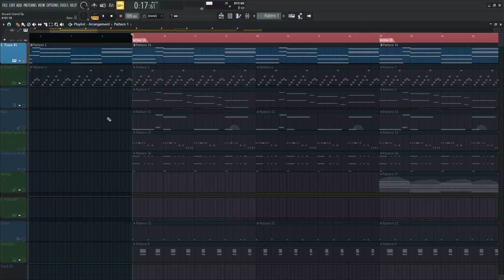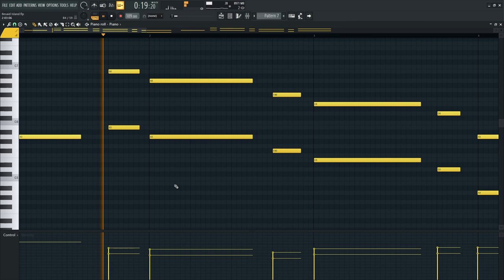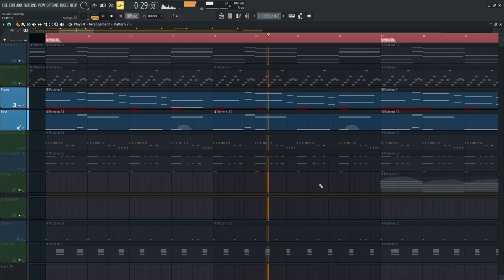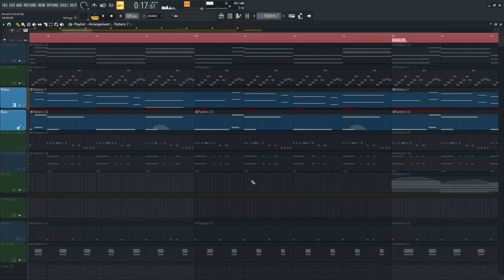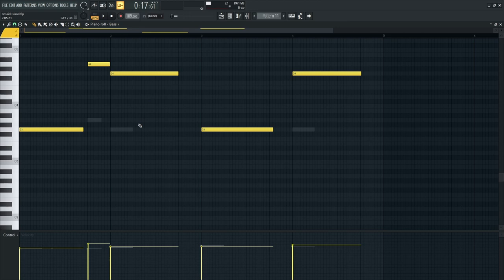For the new parts, the piano is the first that stands out. It'll play mostly octaves in the D or A majorish scale. Now let's add the bass. The bass is made up of two basses. The first is a crushed bass like this, while the second pattern is more simple, that jumps up in octave 2.